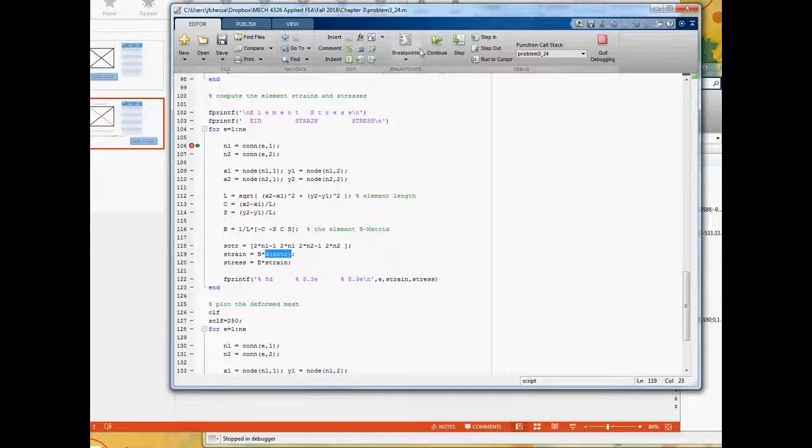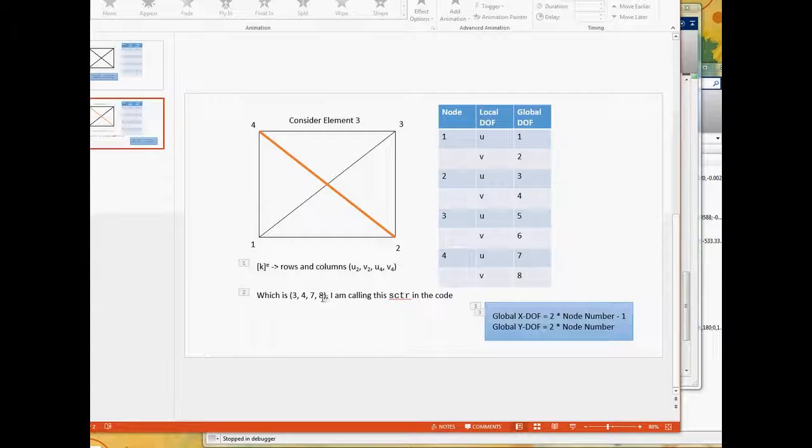I need to get this one so it shows up. All right, now we can get the coordinates using the nodal coordinate matrix. So now we have x1 and y1: 240 and 0, that's node 2. And node 4, which is the second node, is 0, 180, right? Now we can compute the length, the cosine, the sine, cosine squared, sine squared, and the element stiffness matrix, there it is. But now we need to compute this scatter vector.